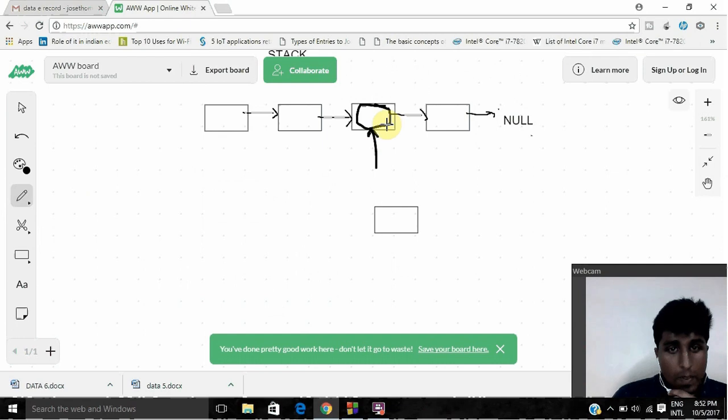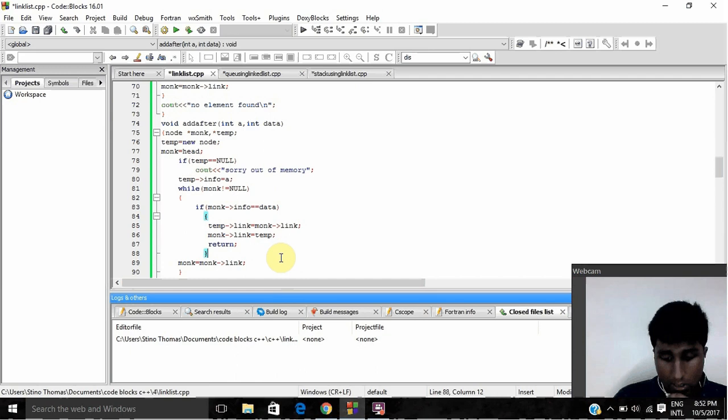So the temp is the new node created, its link will be to monk arrow link, that is what monk is pointing to, and monk arrow link will now change to temp. So we have added after the searching node, and that is also done.